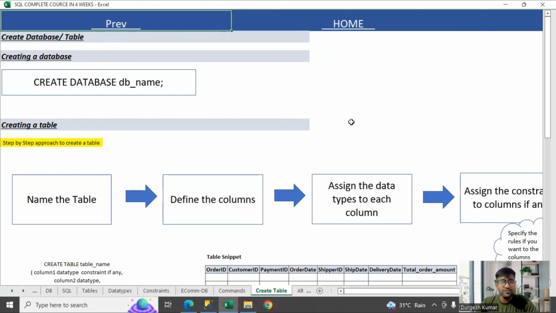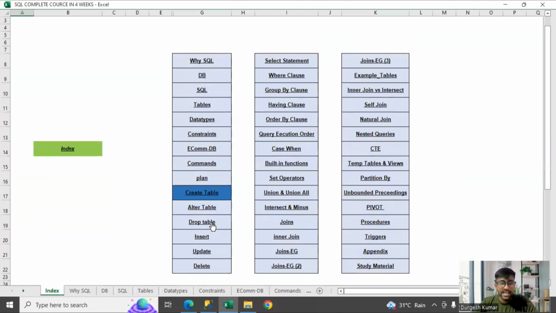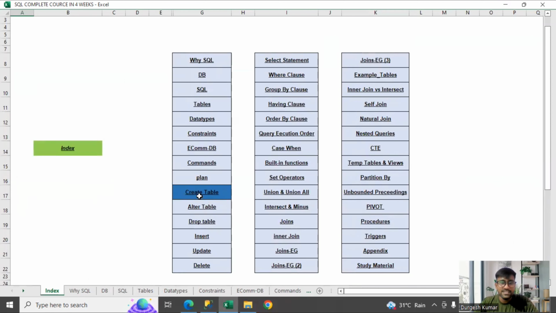First of all, guys, I would like to show my agenda of what things we will be covering in this complete video. So here are some of the things I have for you. Firstly we will see how we can create a table and how we can create a database. Then we will know how we can alter that table, how we can drop that table, how to insert something in our table, how to update, and how to delete. And in the last, we will know about the select statement. The select statement is basically going to help us retrieve some data from the database or the database objects. Okay, so let's begin.